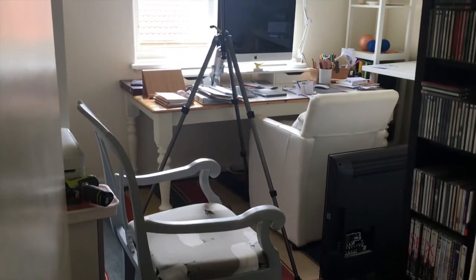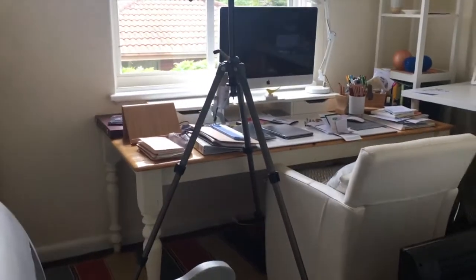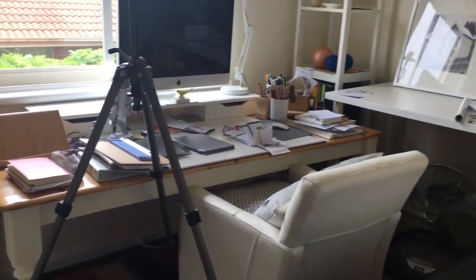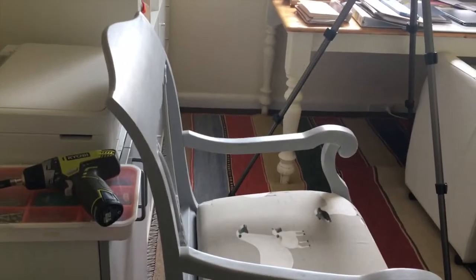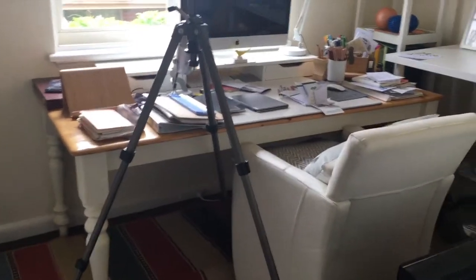And here it is. It's full. That's the problem. It's just too difficult to get in and out of. Now, obviously, my tripod I was just using, I've got too much stuff in here. There's the chair, I want it to stay. My chair, obviously, that will stay. But I mean, things like the printer station is not up and running, and that's driving me crazy. So that's the first thing to fix. My desk looks like a bomb hit it.